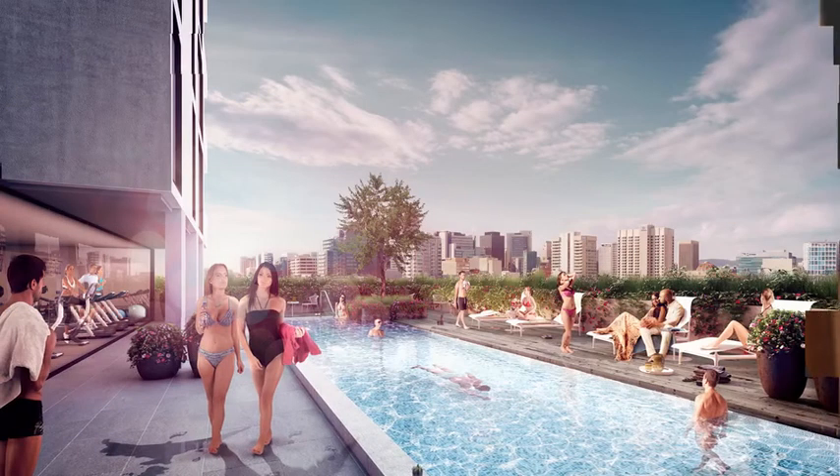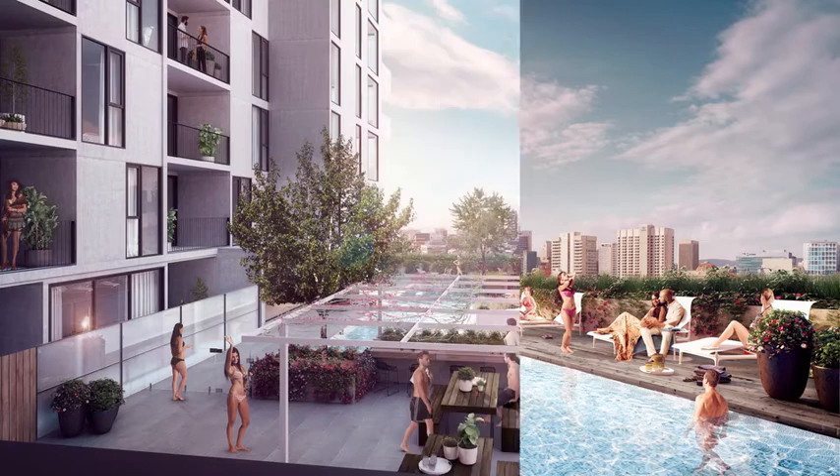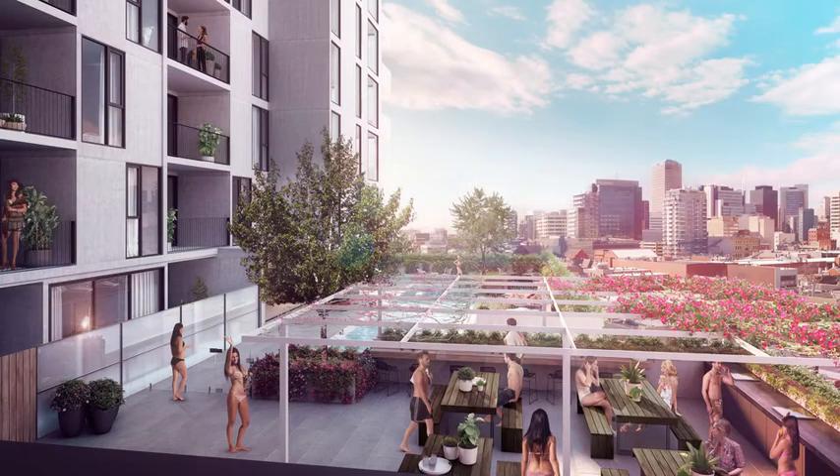The pool deck and recreational facilities are brilliant. The pool deck sits at level 6 and has direct views across the city and Mount Lofty Ranges. The gym sits directly behind the pool, so when you're working out you're looking across the pool and back to the city and hills. There's also a recreational facility with barbecues, seating, and decking areas covered by pergolas and sunshade areas where you can sit back, relax, and soak up the environment.